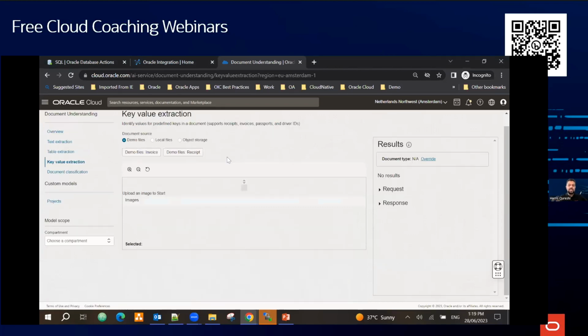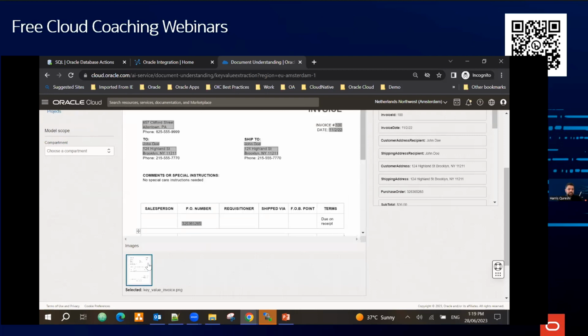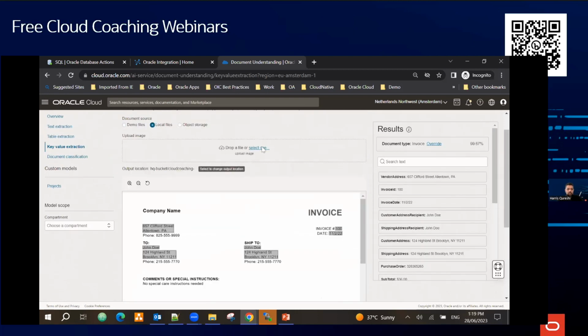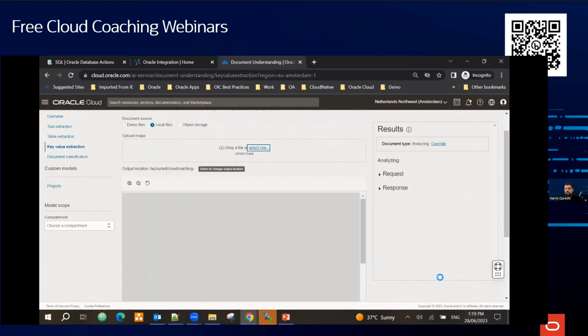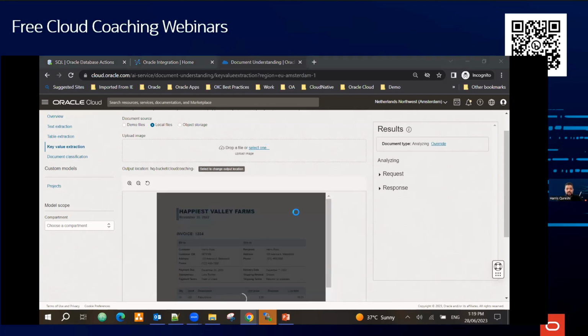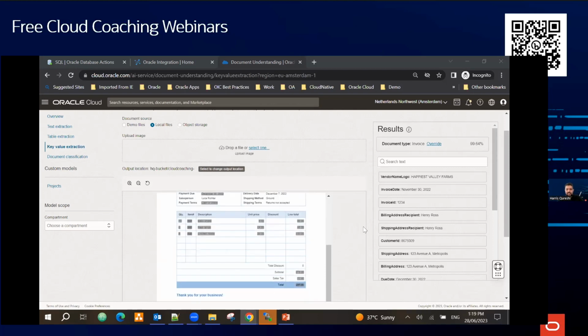Okay, next, key value extraction, which is what we will be using in our demo from an automation perspective. So let's spend a little bit more time on this one. Here it is, again, the demo file extracting the invoice, but let me upload a local file. As you would be observing, the invoices that I am uploading, I've just acquired, and these are all of different formats, right? It's not that you are dependent on a certain format. The pre-trained model has been trained on a number of different styles of invoices, and you can see it is able to extract the information.